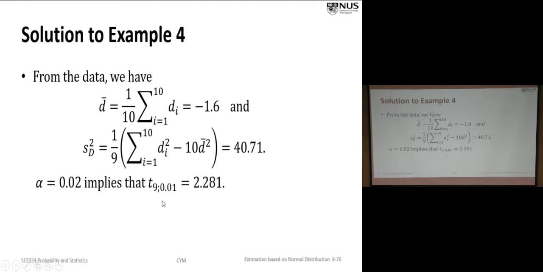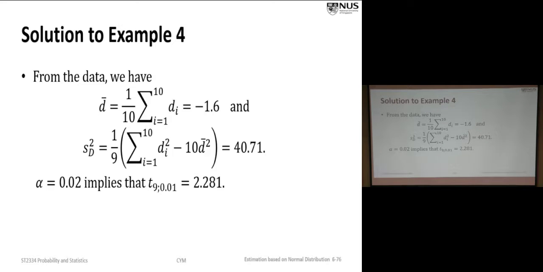Now you have to pay attention. Although there are 20 individuals in this example, we are going to group them in pairs. Within the pairs, they are linked in the sense that they have the same academic abilities. The results look at their exam marks and see which one is better. So we look at the difference between these 2 individuals in the same pair.